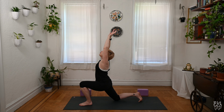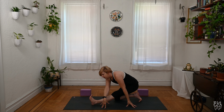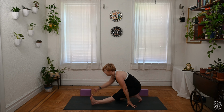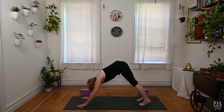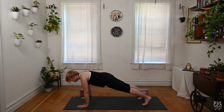Half split with a twist, straighten the left leg, hands to the outside of the left leg, one breath. Return the right hand to the right side and bend the left knee. Downward facing dog, step back. Big inhale, take it forward again to plank.